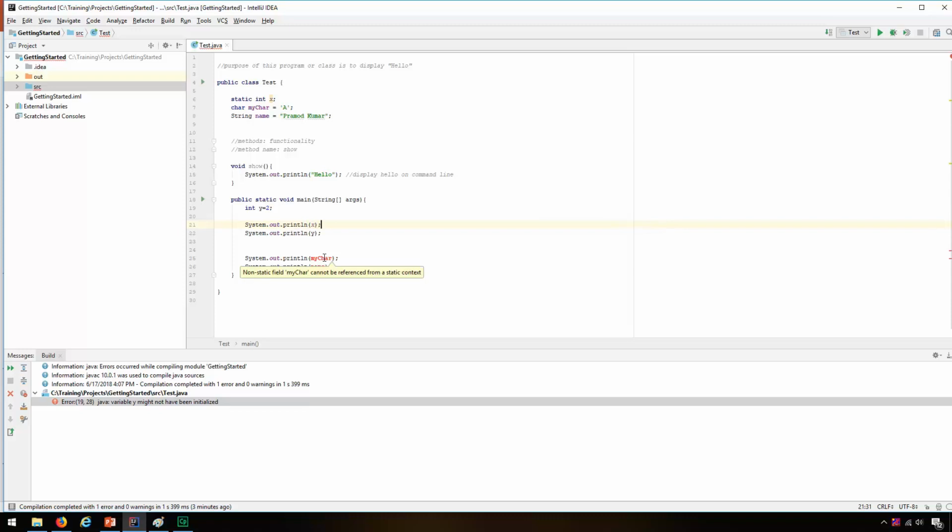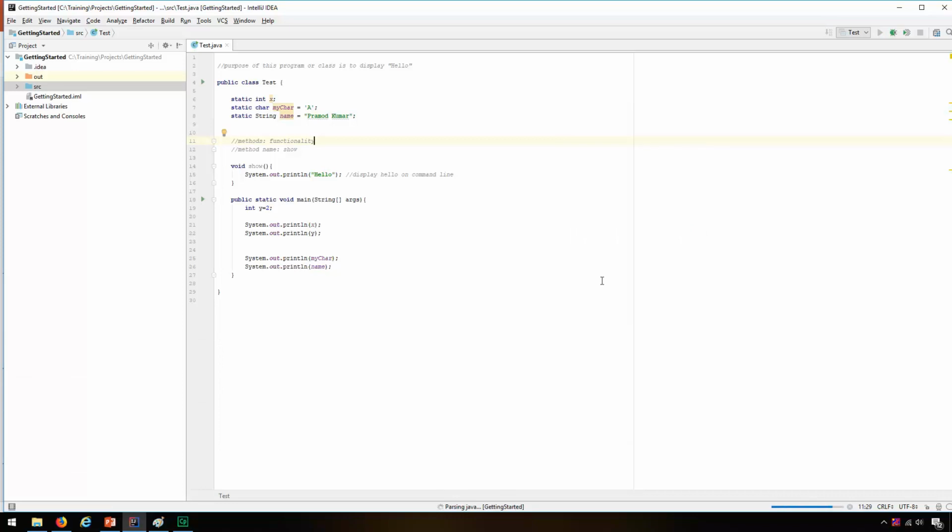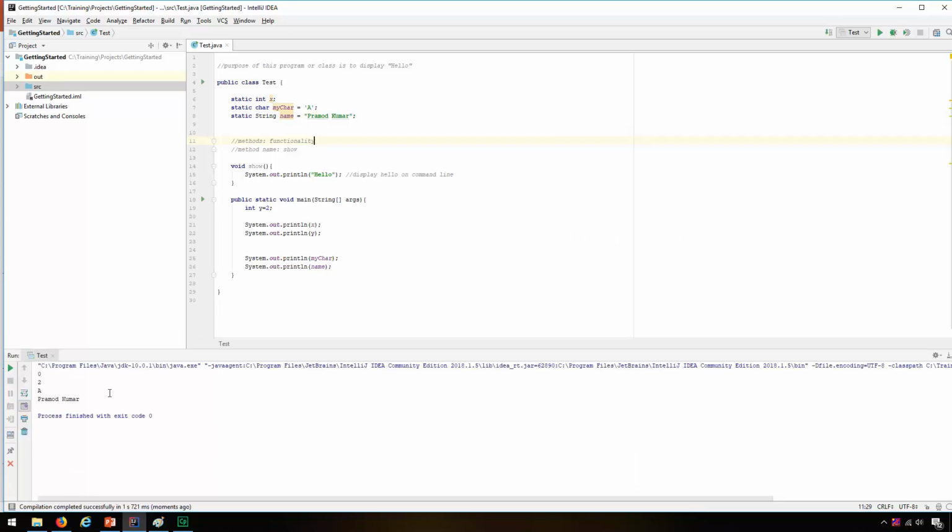We have gone through this with int also, right? The static is missing, because these are non-static variables, so it will not allow access. So I am declaring static. Similarly I'm doing static for the string also. So the error is gone, and now just run it. Fine. I am able to see all the values of the string as well as the integer.